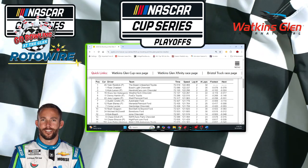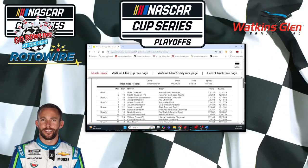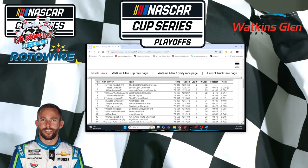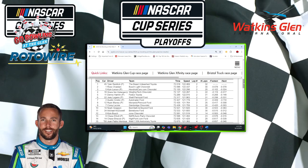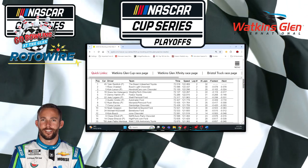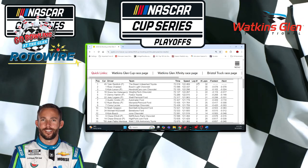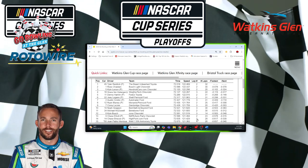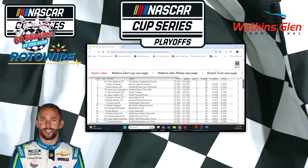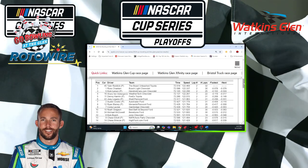Let's see what the average was here in qualifying. Do they have it? All right, they don't. Okay, screw that. But bottom line is you're out there for a longer period of time in practice because that's the closest simulation to the actual race. Even though, and it's not surprising, as you can see here, most of the top speeds were done early, like in qualifying, right? So there is that to consider.